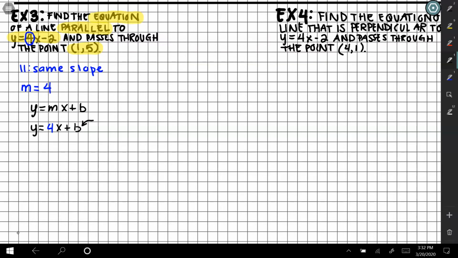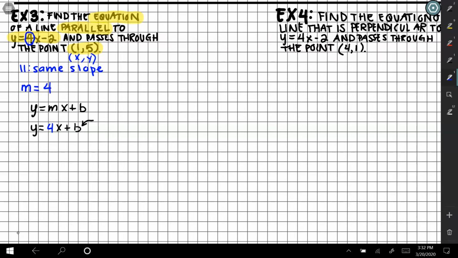So what we are going to do is, I have x and y values that the problem itself gives me. So coordinate points are always written x, y. So my line has to go through those points, which means I can use those values to solve for my b or my y intercept. So I'm going to substitute each of those values back into this equation.